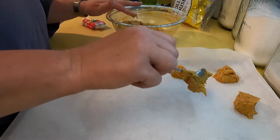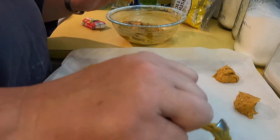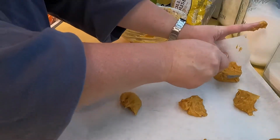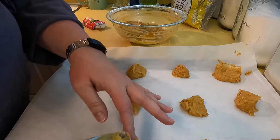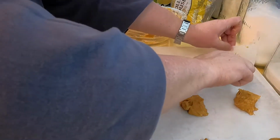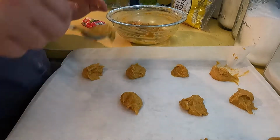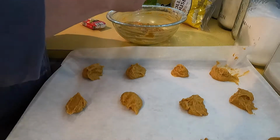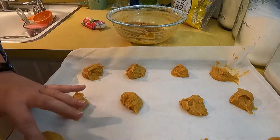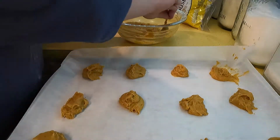Some may have nuts and some may not, because of the way I did them. Some may have a tiny little bit of nuts in there, but nobody in this house is allergic to nuts, so it's fine either way. I'm gonna take some from this one because I made it way too big. I'm making a mess over there. It's almost the size of a whole one right there, right by itself. That's better. Take a little from this one too. All right. And then what I'm gonna do while I'm waiting, that one is tiny.